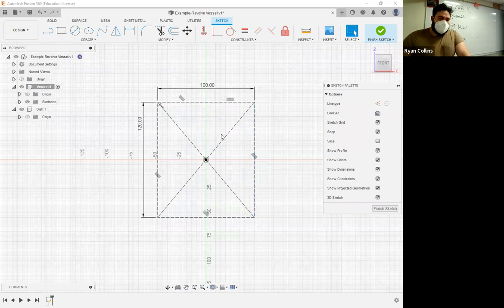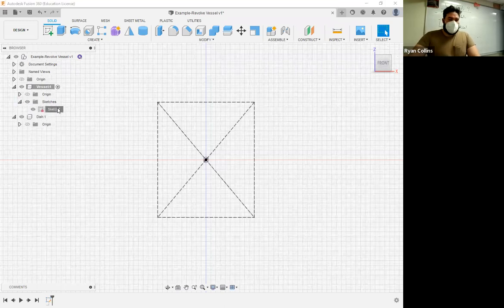So I can use this to mouse over and connect things and use my snap tools for them to lock into place. But I just like working this way because it allows me to have a visual aid of what I need to do, but then I can mess with it and not interfere with that. So if you really want to, I can finish this sketch, hit done, open sketches, rename this, and just, I don't know, boundaries, whatever, just for reference. So as you get more complex and things, if you want to build yourself things like this, I work this way. That's just my personal preference.